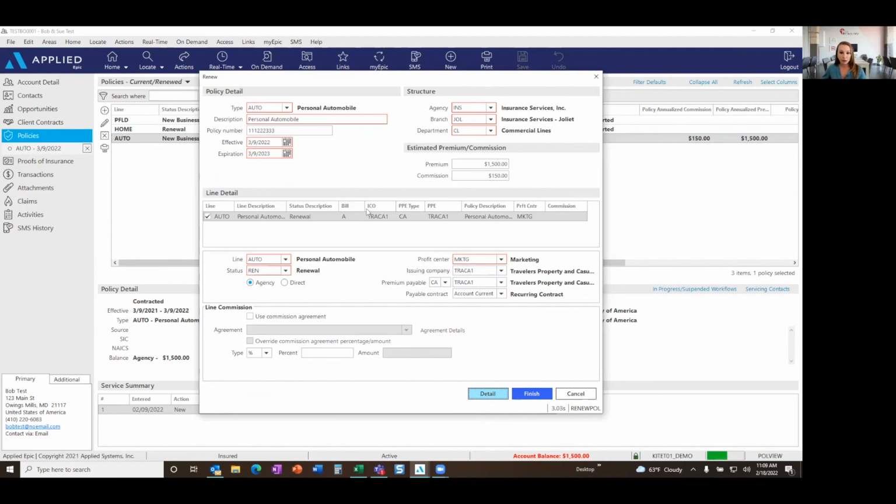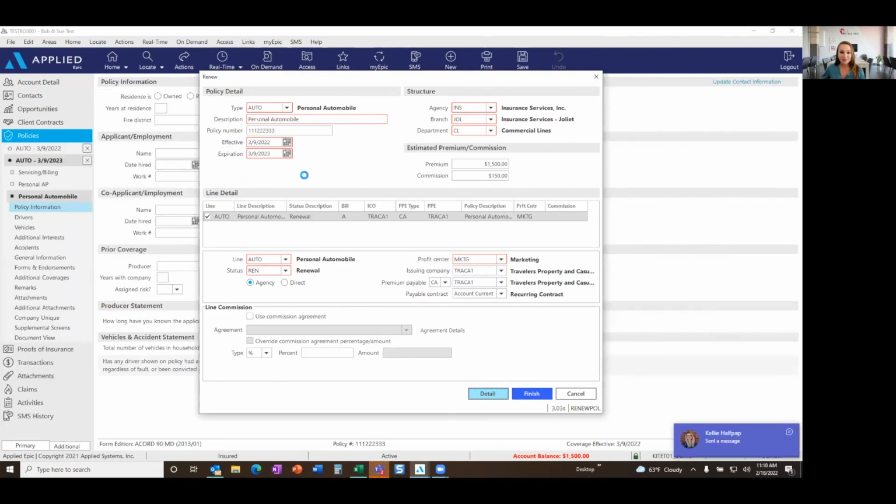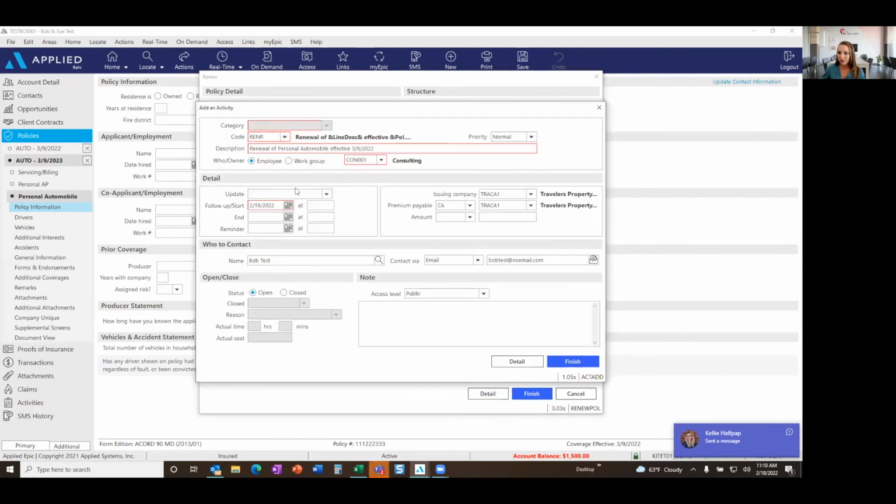So we want to make sure we start the renewal from that expiring policy in order to get our renewal type activity. And that can be whatever it is that you have initiated from your policy. Here we go. So RENR, and that's where we would keep our notes for that renewal that's going on.